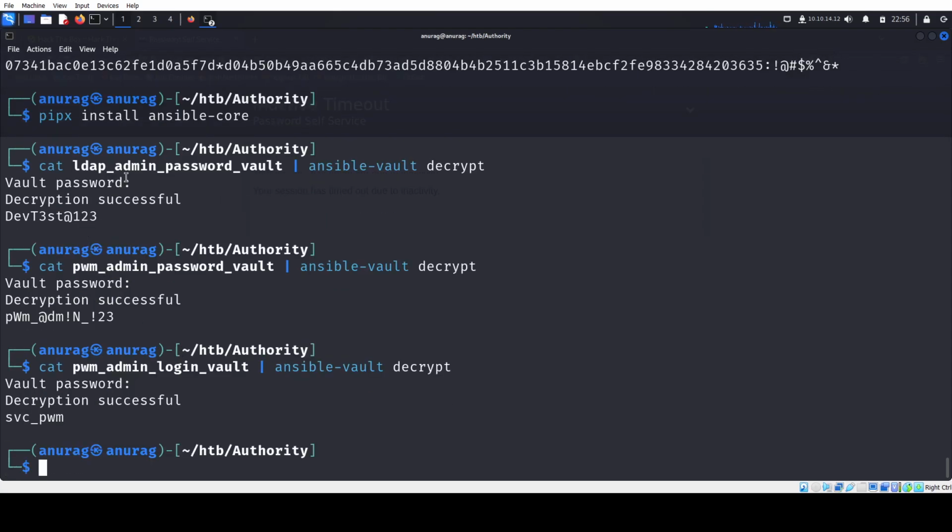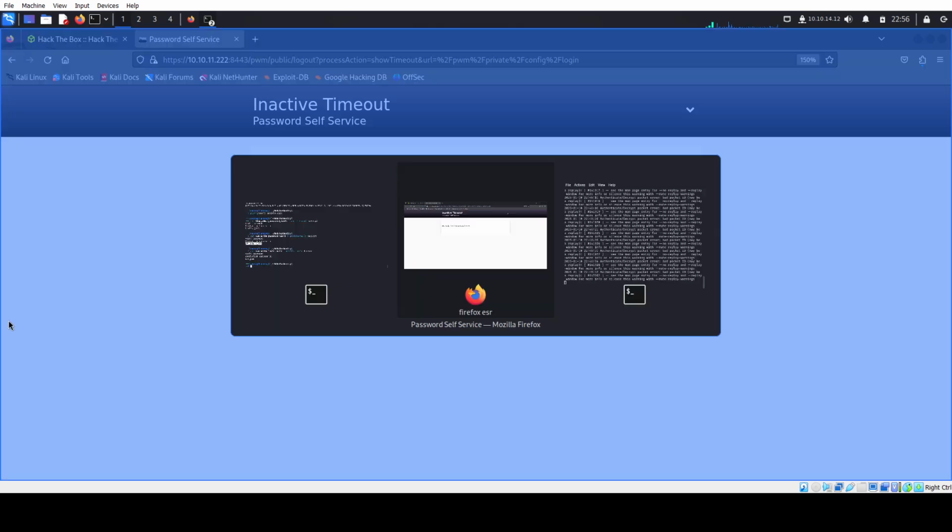All right, so we have the password for LDAP admin and PWM admin password, PWM login vault. So this is the user, most probably svc_pwm, and this should be the password. Let's try this.